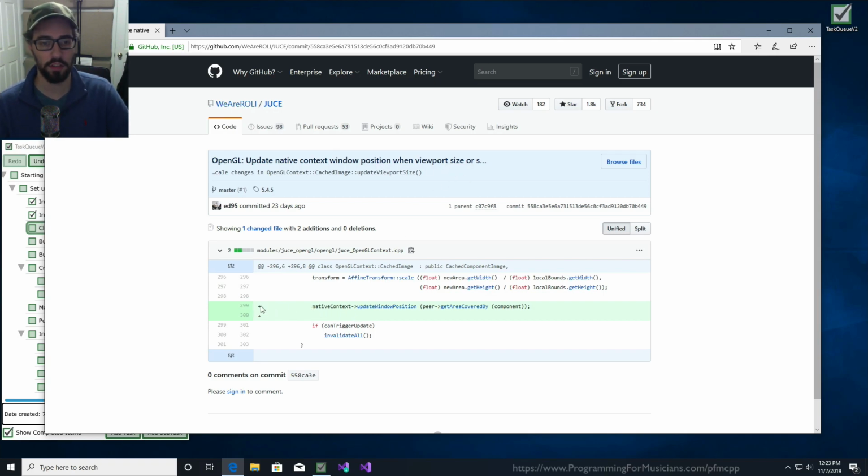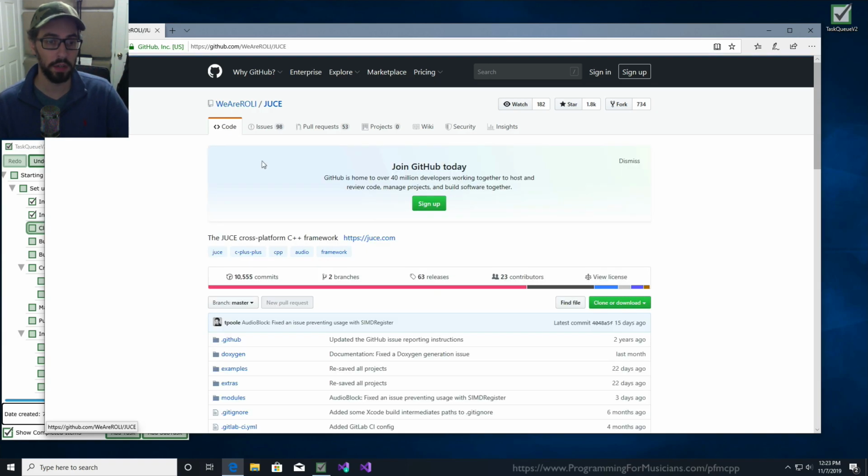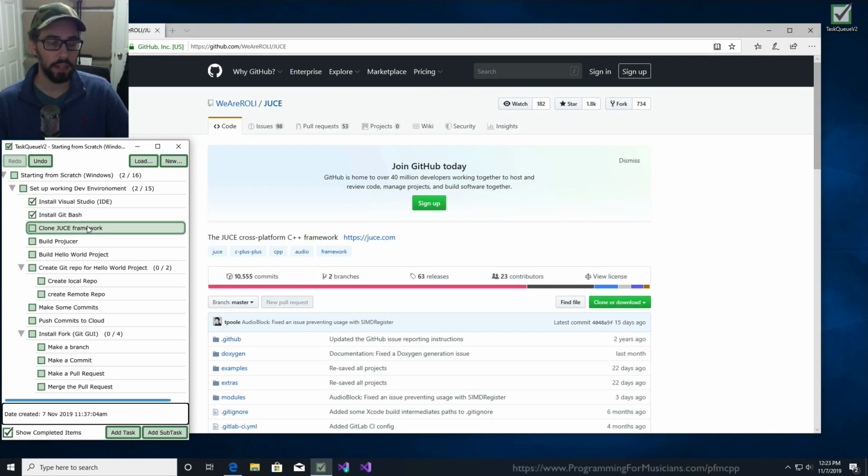Okay, so this is an example of they were able to store the history of this change at this point in time in the repository. So if they ever needed to go back to before this line of code was added, they're able to do that, which is a feature that as a developer, you really want to have that capability. Okay, so we've got to clone this.